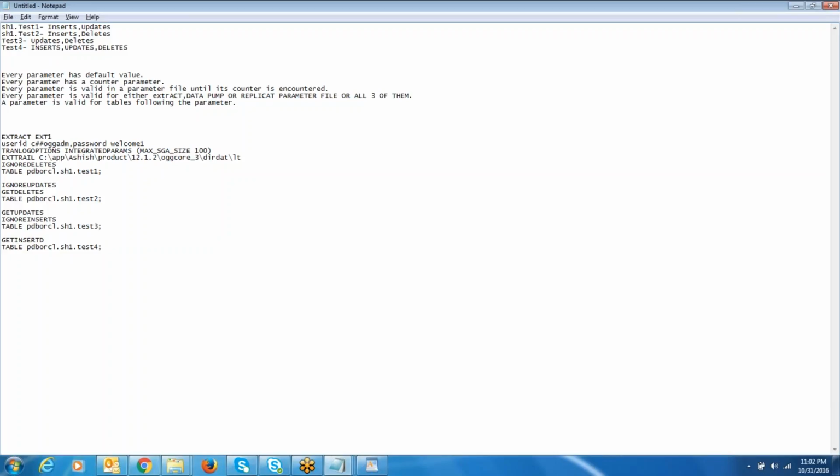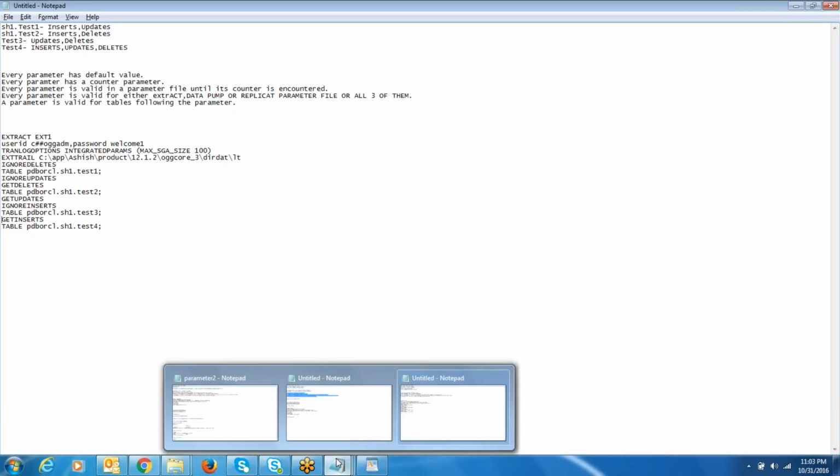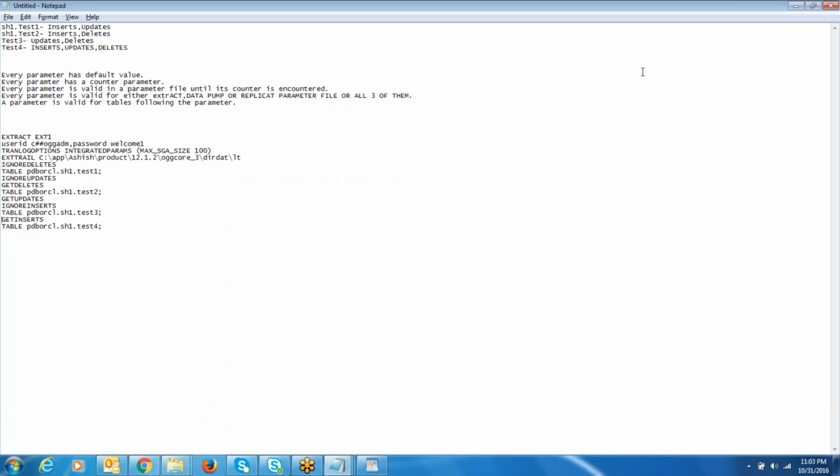Get inserts will come now from the parameter, get updates will come from above, and get deletes will also come from above. So this is how my parameter file looks now. This is the requirement, and as per my requirement it is meeting right now. Now similarly, we are going to discuss some more parameters.